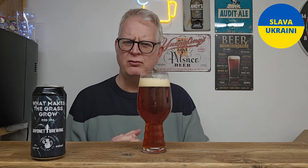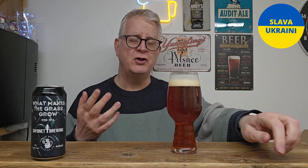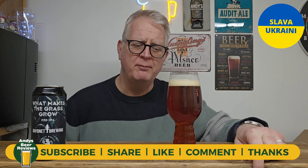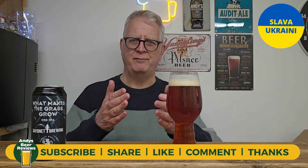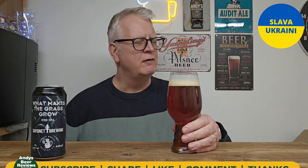Red IPA — I've probably reviewed a couple of these. Thornbridge do a really good red IPA, I think it's called Colorado Red. Doncaster Brewery do Brian Blessed, although I'll take that back — I think that's just a red ale, not a red IPA, but it's still very nice, brewed with rye. Basically what we're looking for here is an IPA with a hint of roasted malts, so you get all the fruity flavours of the IPA and you get some of that roasted malt promise coming through.